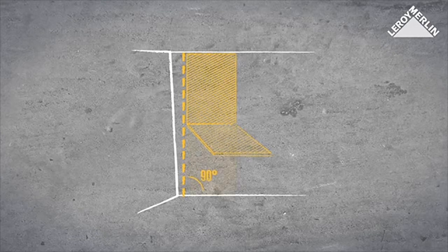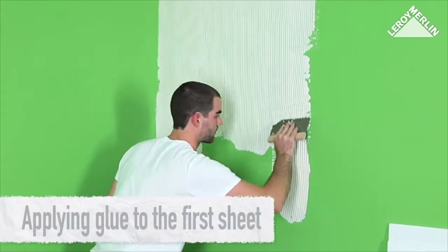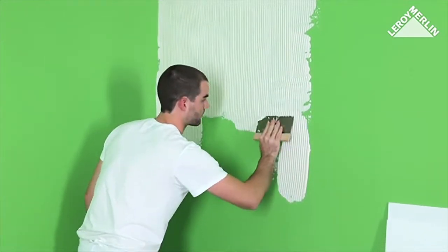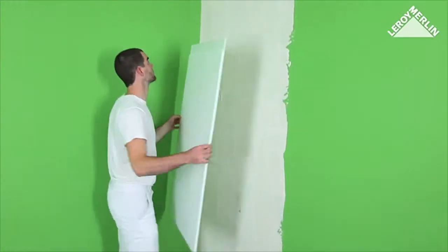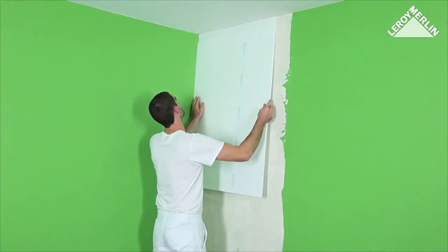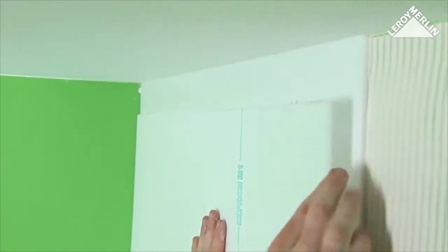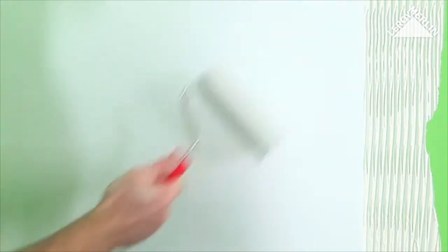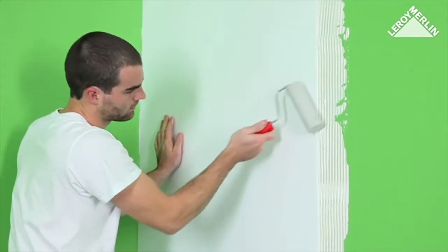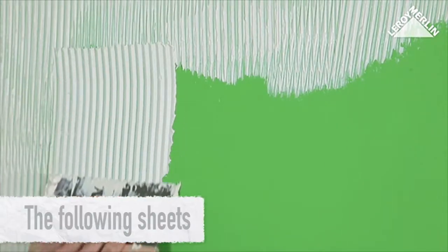Apply adhesive to a width of about 90 centimeters of the wall, exceeding the width of the sheet. It is quicker to use the textured roller than the notched trowel. Place the folded sheet at the top of the wall on the fresh adhesive, using the manufacturer's logo as a marker, then unfold the other half towards the bottom. The fresh adhesive will allow slight adjustment if needed. Smooth over the surface right away with a trowel or a hard rubber roller to remove any trapped air bubbles.